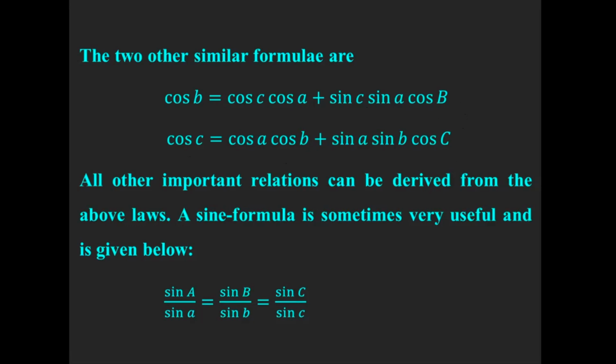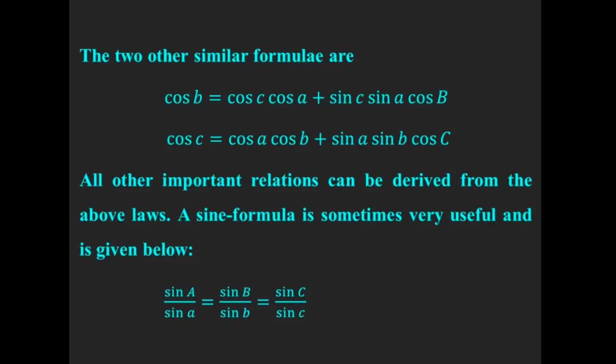And some other relations can always be derived, which we may not require now, but later when you do the conversion of the coordinate systems from one system to another, then we may use these relations. Sine capital A by sine small a, sine capital B by sine small b, sine capital C by sine small c. They are all derivable from the three basic relations which you have derived. Nothing more is there. So this is called the sine formula, which is sometimes very useful.